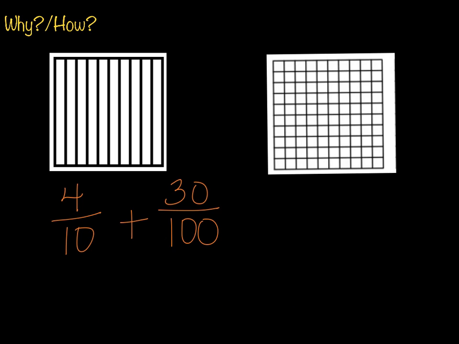So let's take a look at our second example. We have four tenths plus thirty one-hundredths. So what we need to remember is what is four tenths equivalent to on our hundredth grid. So four tenths would include this column. There's one, two, three, four of those. And we know that there's ten in each column. So that means that we have a total of forty of those squares. And that would be over one hundred. So now we have forty one-hundredths plus thirty one-hundredths.